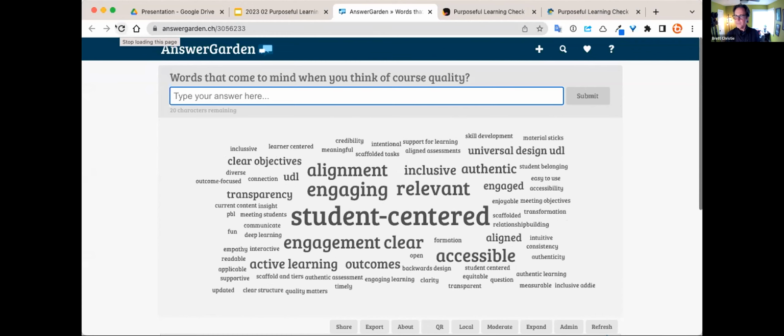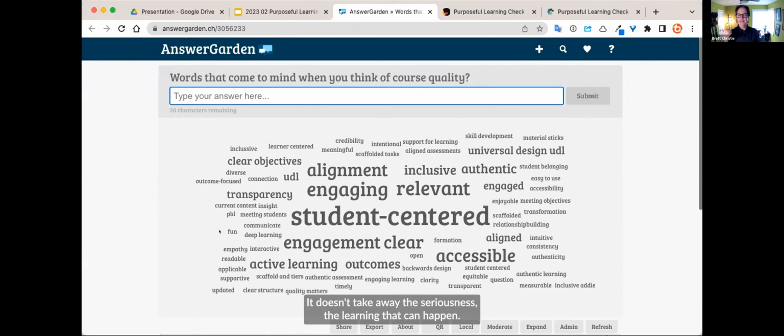All right, maybe last refresh here and then we'll move on, see if there's anything else to grab onto. And always feel free to use the chat as a backup if the technology is not working for you, or if you want to explain anything, that's fine. Yeah, that's great. Fun. I love seeing fun. It can be fun. There's nothing wrong with that. It doesn't take away the seriousness, the learning that can happen. I saw a great article a few days ago on really leaning into play and playfulness, and how that can be a great trigger for engagement for an instructor, but also for students. So I'm kind of reading up on that a little bit.